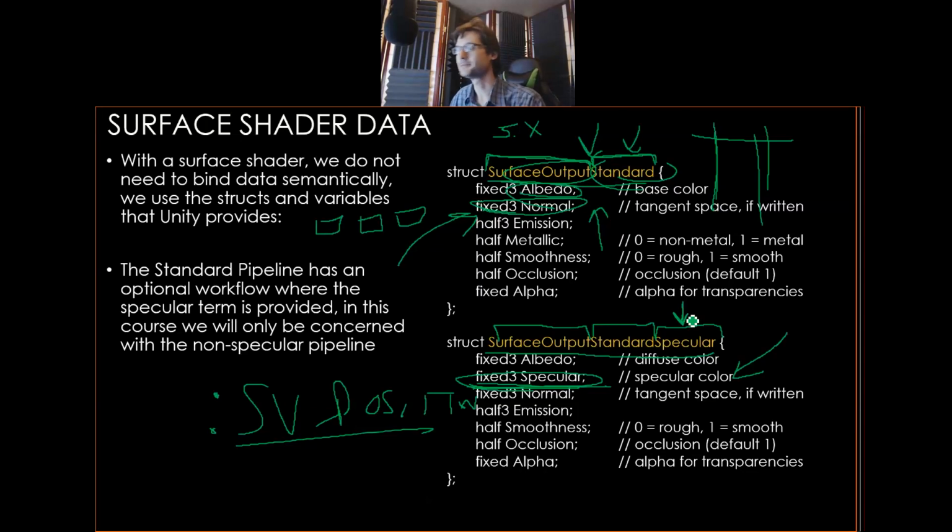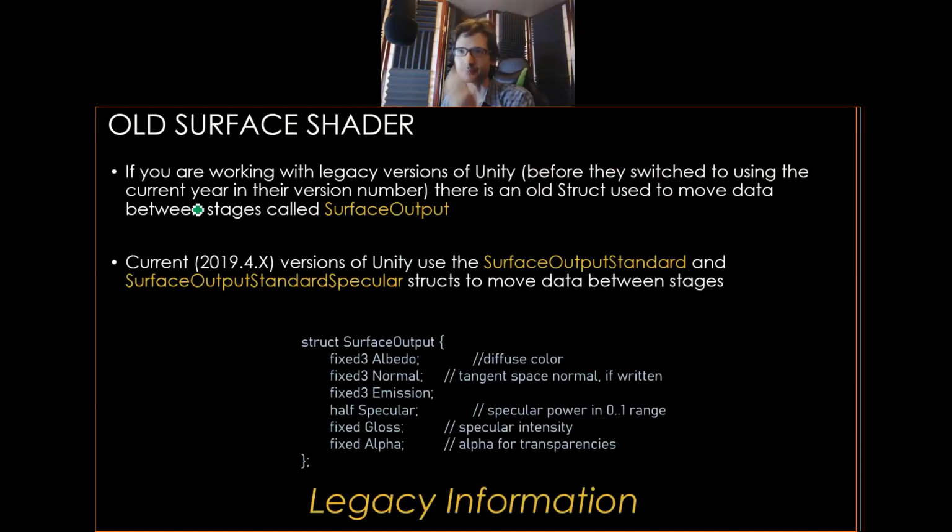Why do you really need that? Why do you need anything in life, right? Because someone's going to come up with a cool reason to have it. Maybe you have a cool force field effect, right? And you need to control the specular highlights color to be a crazy different color than the rest of it to indicate how, not light, but maybe you're using the lighting calculations in this whole thing to instead do some sort of a crazy laser vision thing. I mean, you can come up with any reason you want to why you need that control. And that's why it's there, for crazy people to come up with the crazy cool ideas and do interesting things.